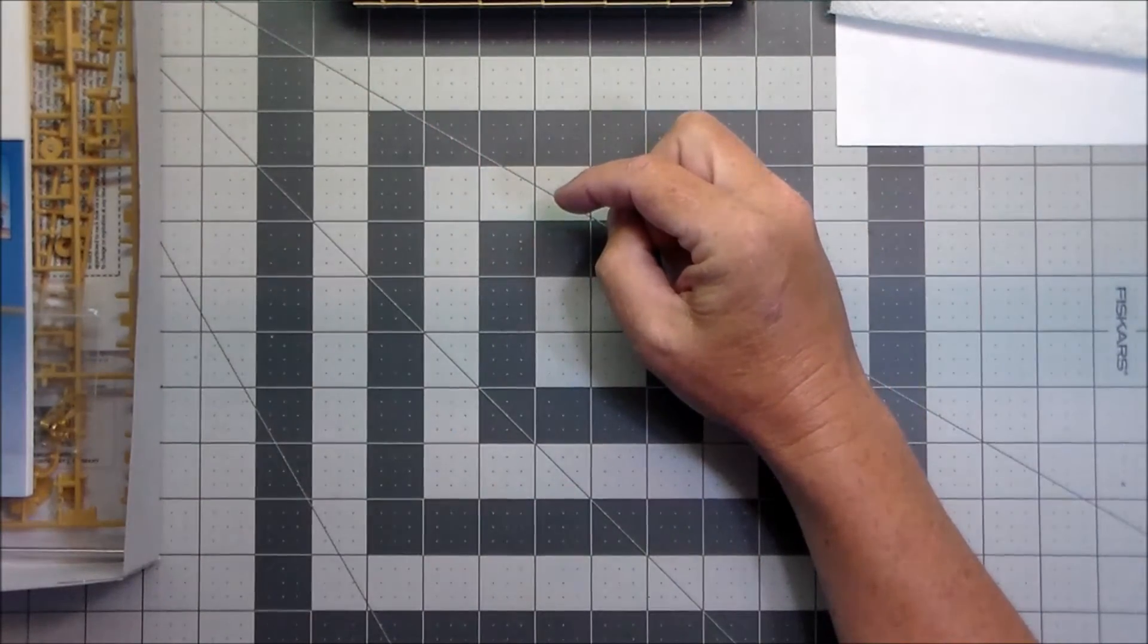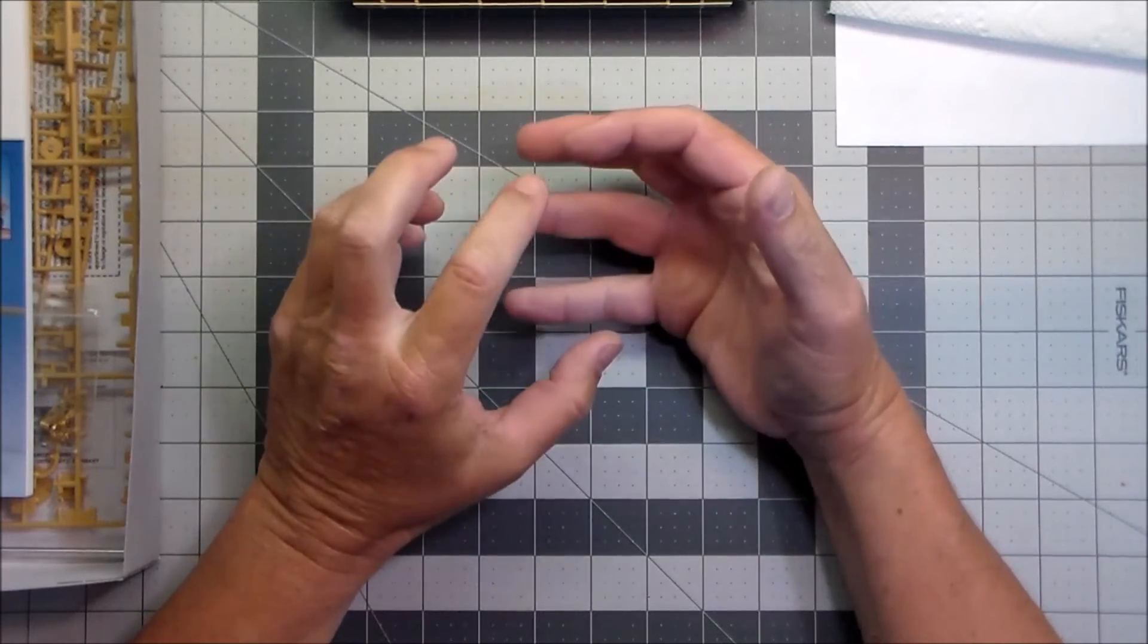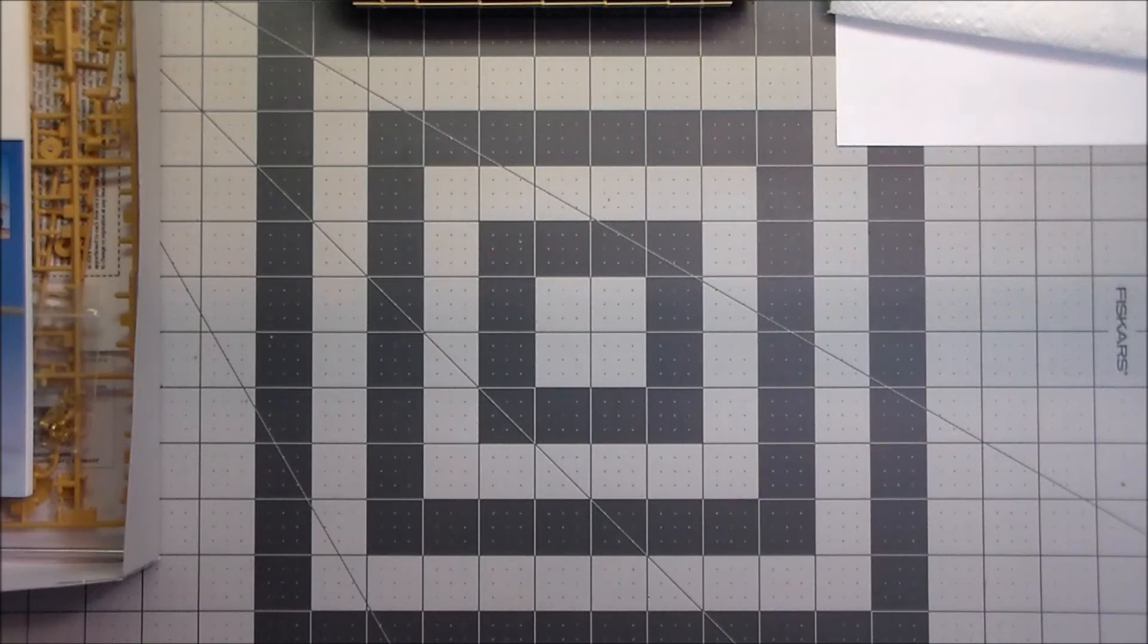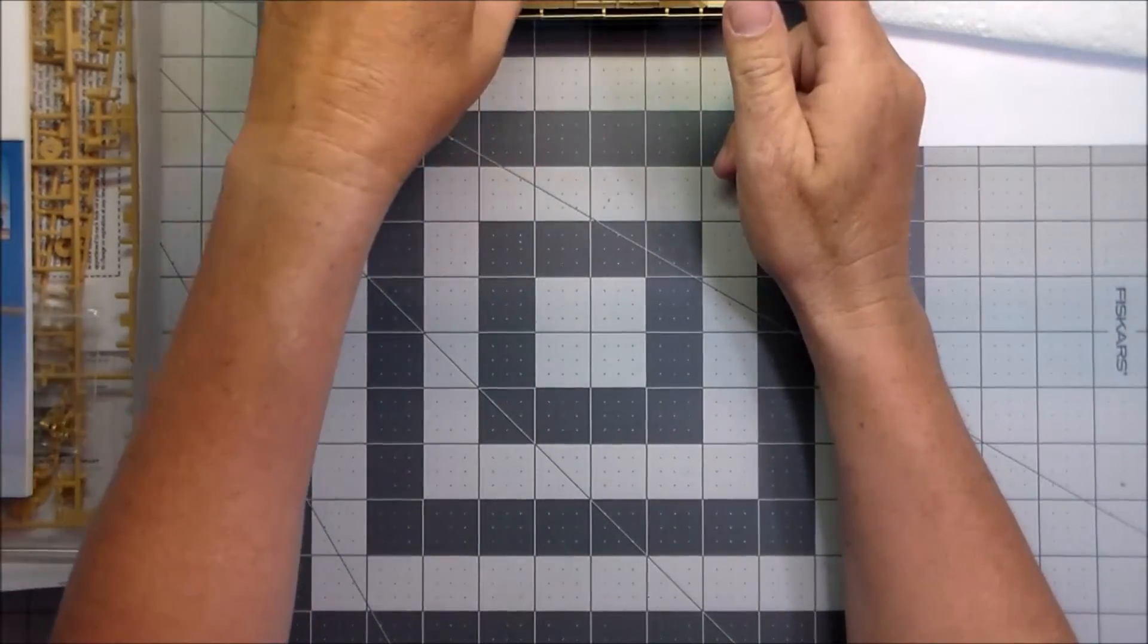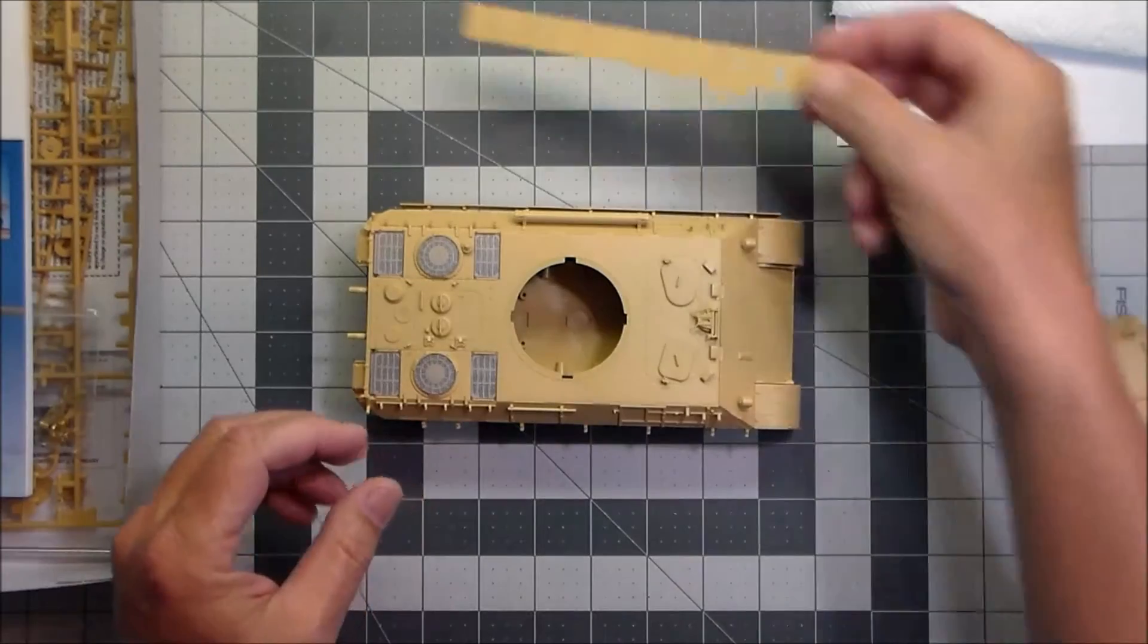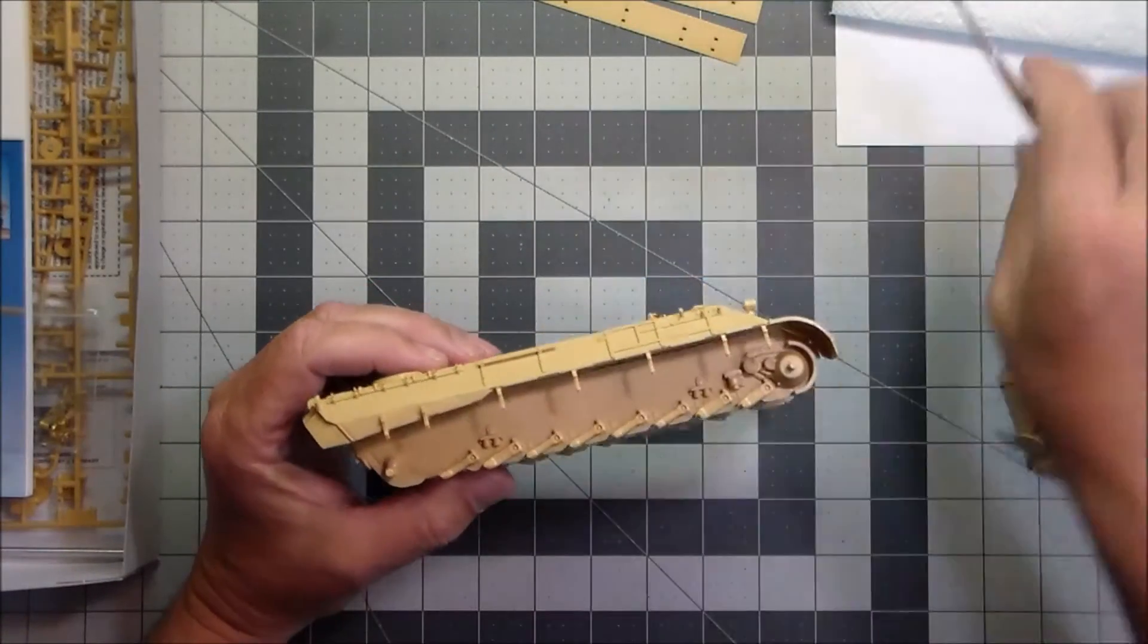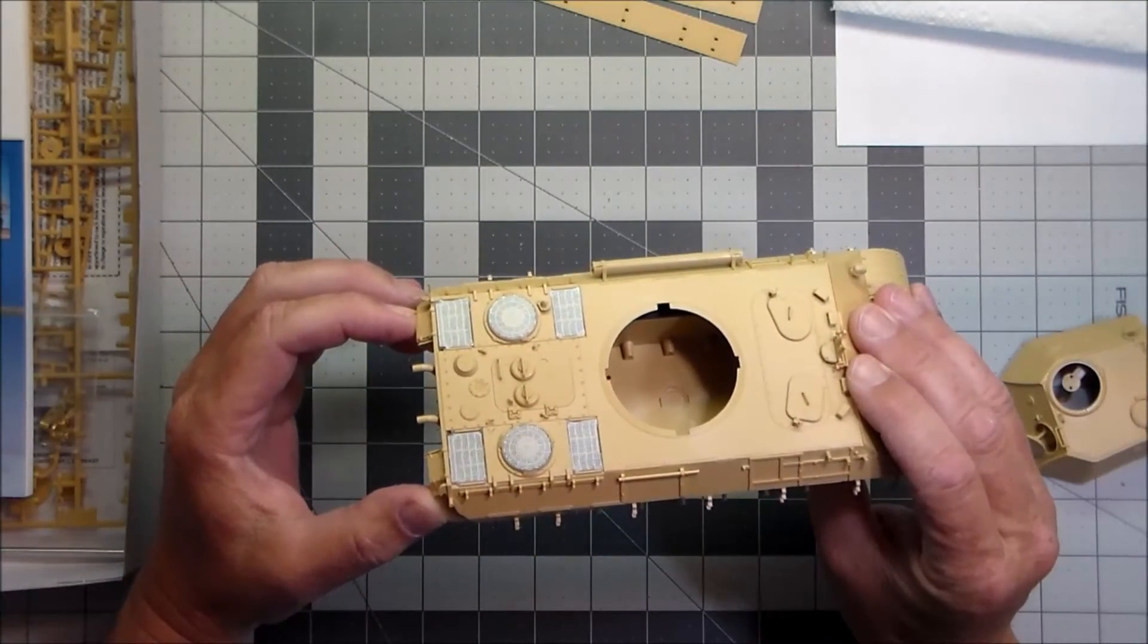So, as far as my buddy build goes with Steve, he has moved along and if you're keeping up with him, he's got most of the kit assembled. He might have all of it assembled except I haven't seen the tracks yet. And he's also got it painted, primed and painted. So, he just smoked me. I should have kept going because I stalled out so he could catch up because he was having to work quite a bit and I had moved forward pretty fast. Well, I should have kept going because he's passed me. I've got the majority of the assembly done.